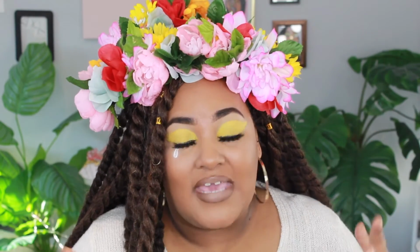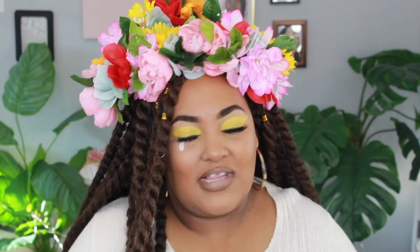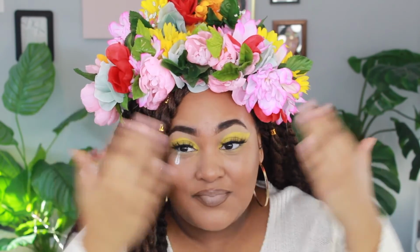Definitely recreate this look because it's so fun. Definitely recreate making something. Also, headpieces are another thing that I love making. Just get some flowers from the store, and if you don't want to put two headbands together to make a crown thing, then just get, it's just fun.